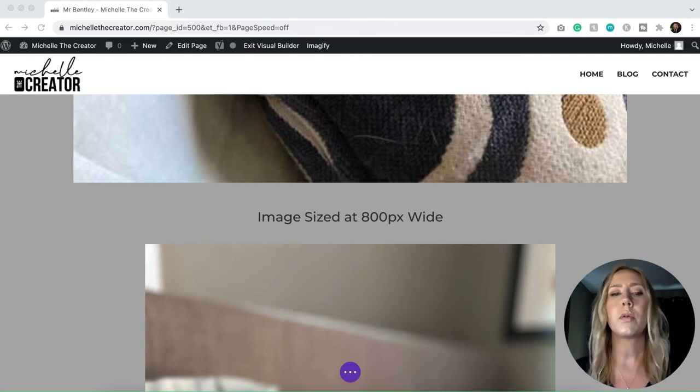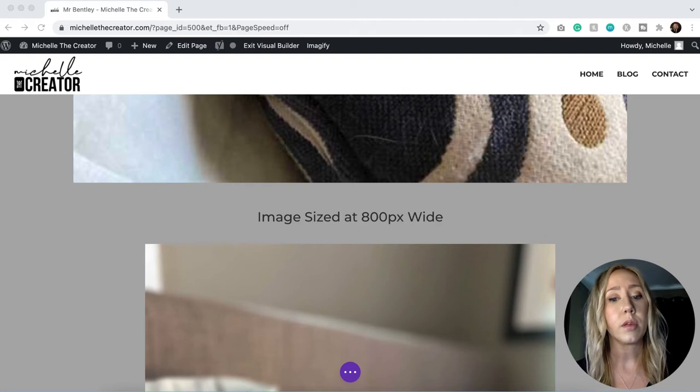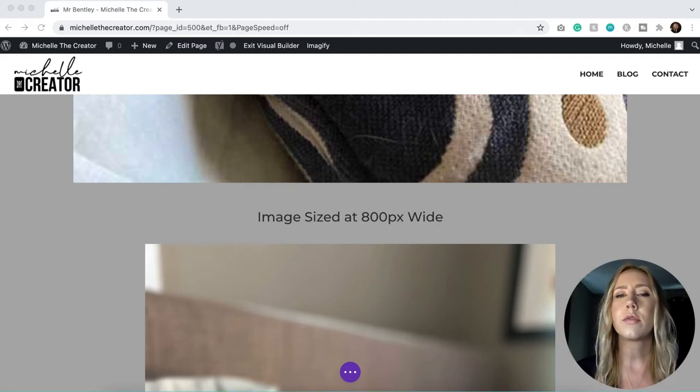So if you're uploading images like from your phone directly, sometimes those can be over 3000 pixels wide, which is huge and just way, way unnecessary. So just be mindful about sizing and how you're building them and how you're saving them. Let's take a quick look at what kind of tools we can use to see if our site is being slowed down with large images.